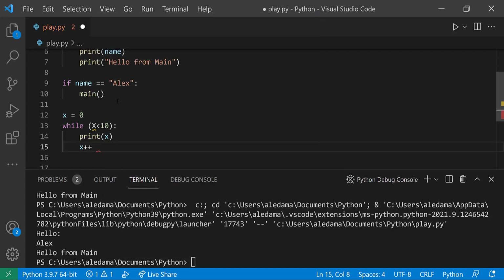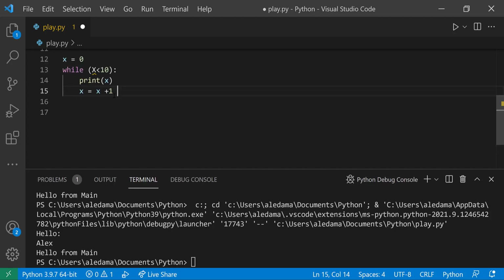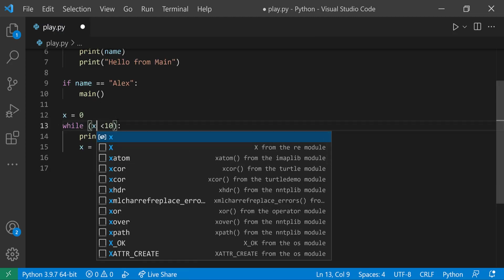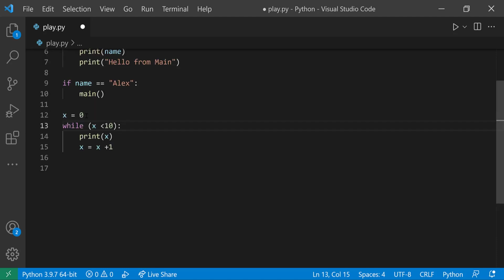So we'll say x plus plus, or actually we'll do x equals x plus 1. While x is less than 10, we're going to print it all the way leading up to it, right?